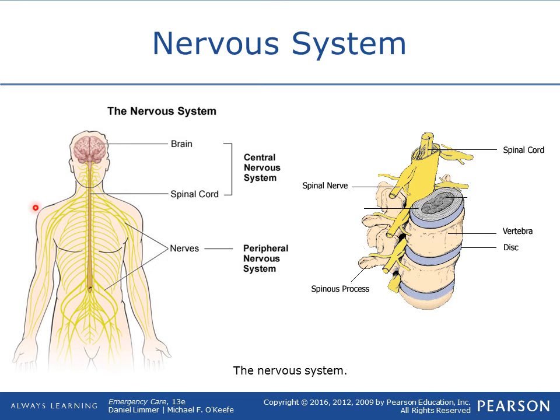So if one were to damage the spinal cord, say at the neck, that's going to affect the sensory function and everything on its way down. It's just like taking a power cord and cutting it in half. Wherever you cut that, below that there's not going to be any signal sent, but there can still be power sent up to that point. So if somebody were to break their back and cut their spinal cord, they would most likely be paralyzed from there down, or lose all their sensory function.